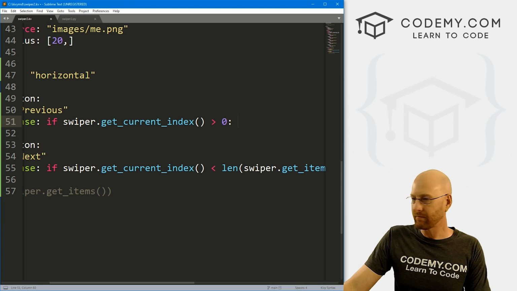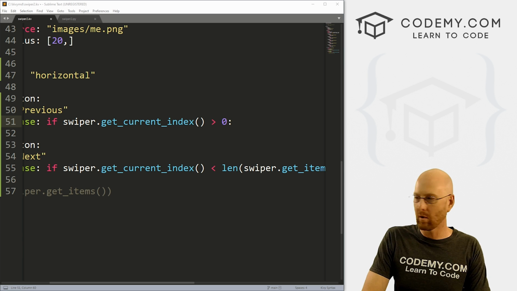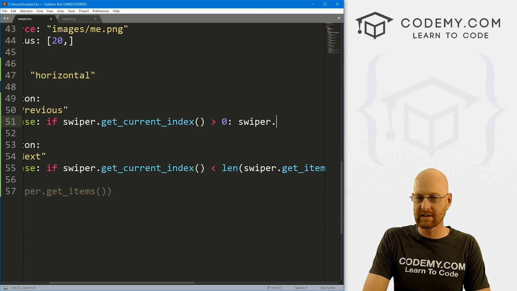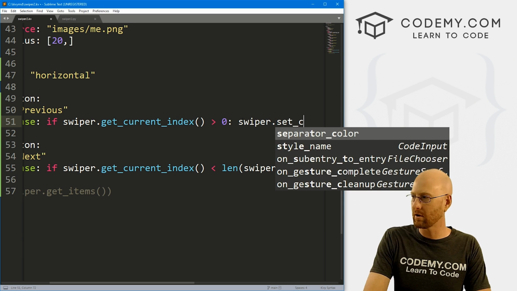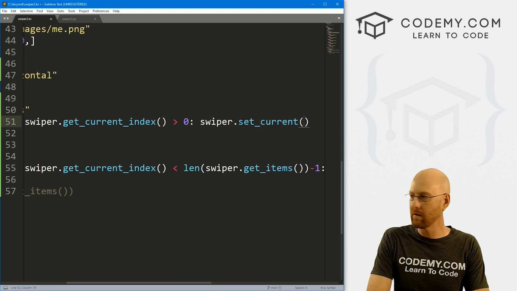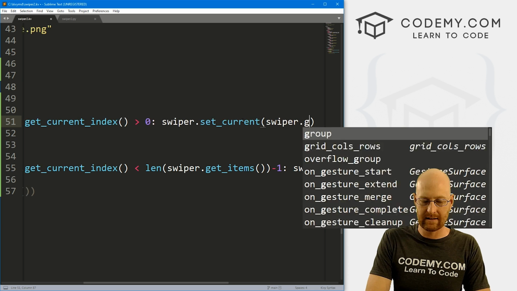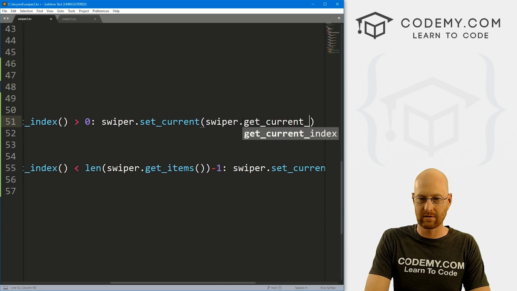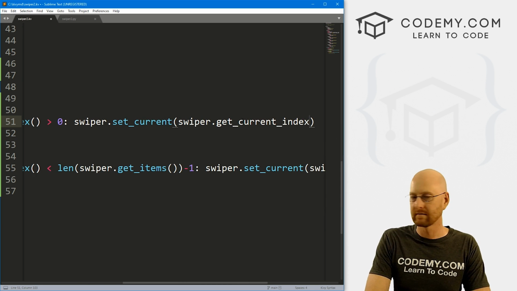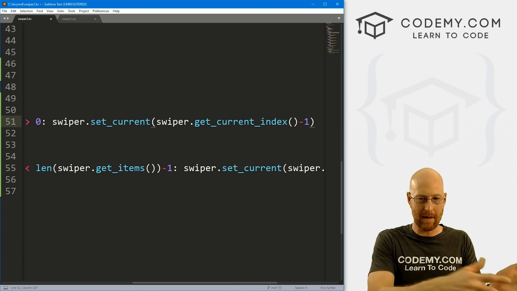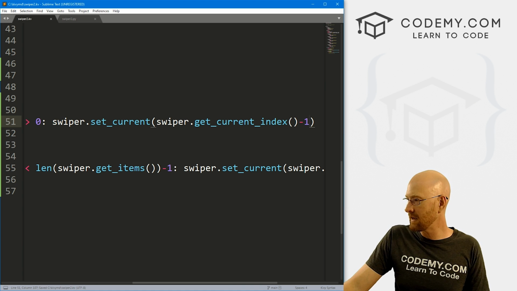So if it's greater than 0, we want to go swiper.set_current. And we want to set that to the swiper.get_current_index -1, all right? Because we want to go backwards. So let's go ahead and save this, run it, make sure that worked.